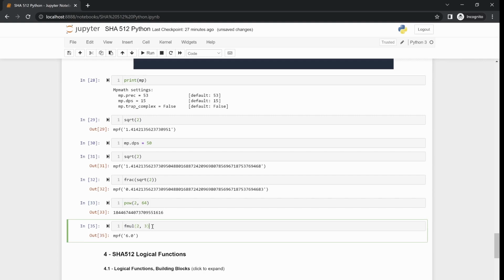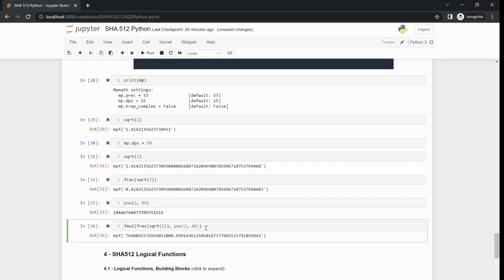So in our specific case, we are interested in the multiplication of the fractional part of the square root of 2 and 2 to the 64. And that's the value that we get.